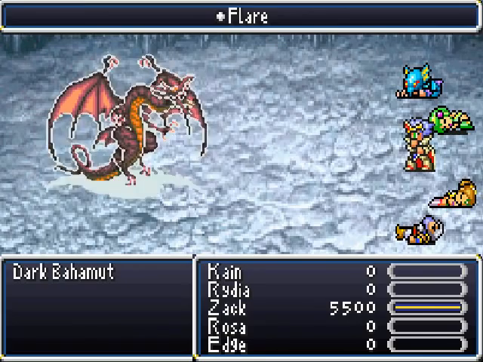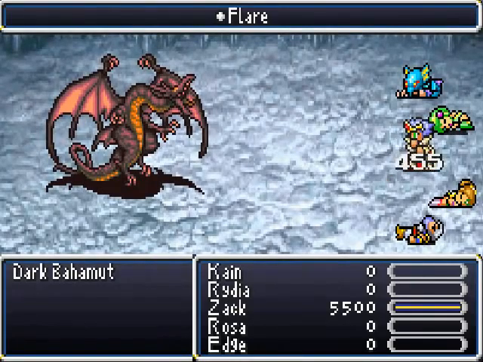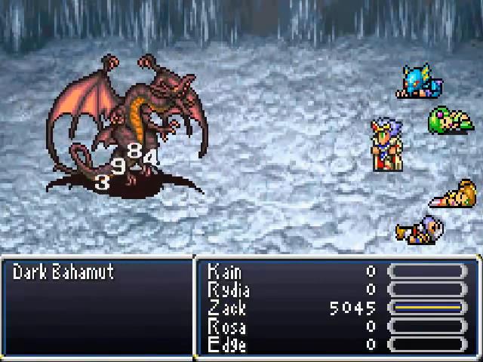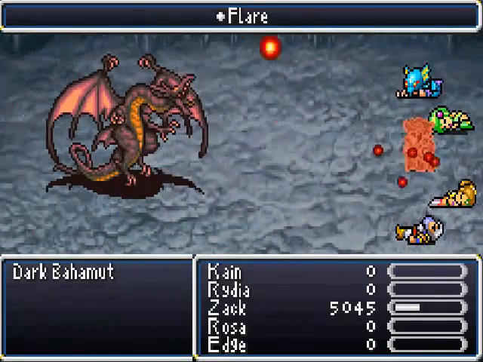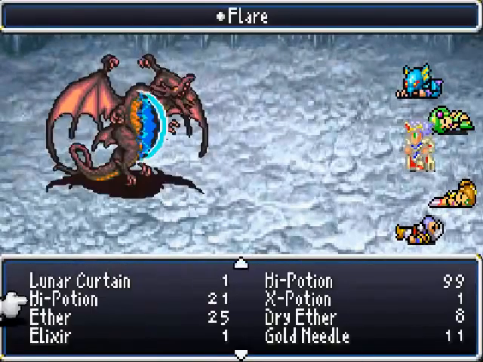Oh no, 500 HP, oh no. Maybe this will deal more, maybe 600? Oh my god, 455, you are weak. You are W-E-E-K. Yeah, I misspelled it on purpose. I know what I said. This is pretty much all he does, really. So just keep wailing on him and he'll die. Ow, that kind of hurt, actually.